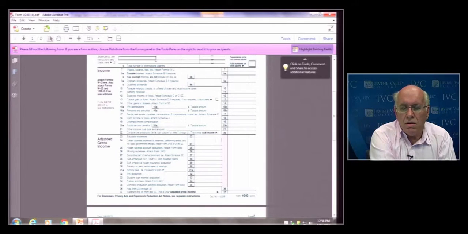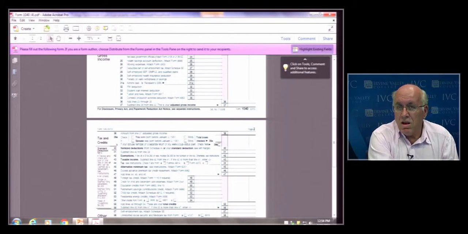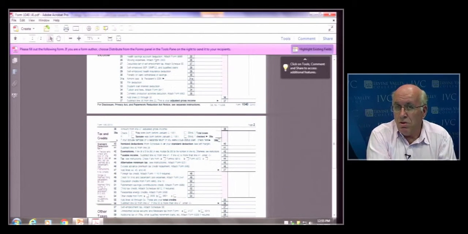Then after that, you take your adjusted gross income and you determine what deductions you have that are typical deductions, such as mortgage interest and other things. We'll talk about that a little bit. And then you come up with your taxable income. At that point, you take the tax rates that Congress has set and then apply that to your taxable income. Very good. So let's get started on looking at what the components of the individual income tax formula are.